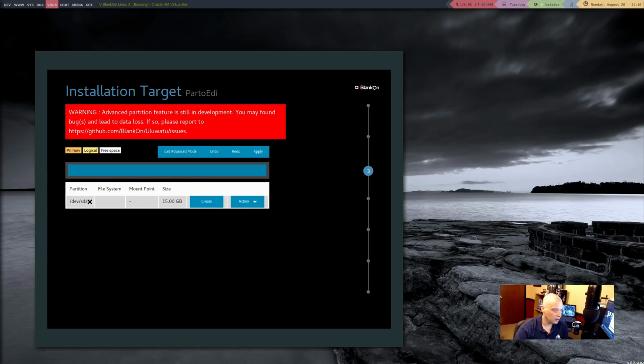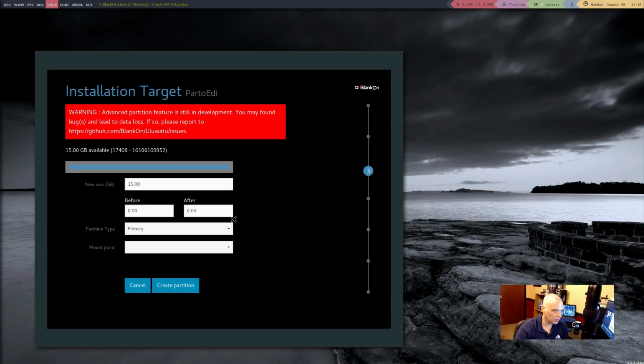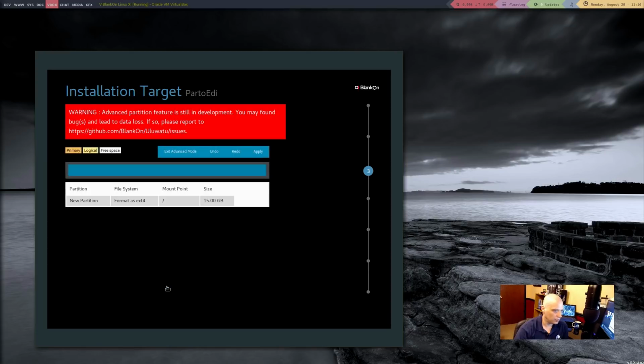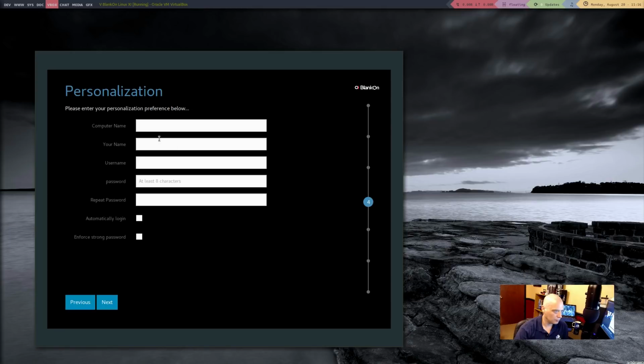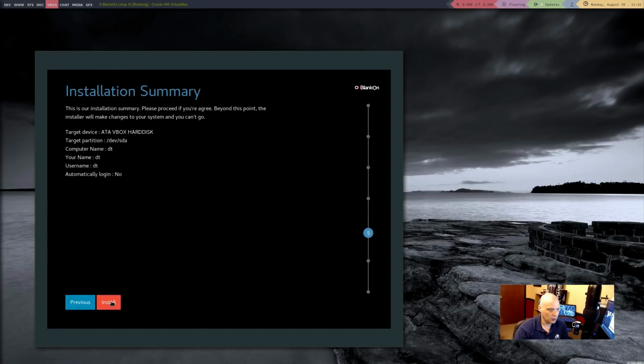I don't know why it did that. Let's delete that. Now we have /dev/sda1, 15 gigs. Yeah, create that. Can we do that? Make it primary, mount point. Of course, we need to be root. That should work. Create that partition. Apply. I hope that worked. I don't know why the automatic partitioning did not work when I went through it. I don't know why it would create a 0.1 gig partition when I was trying to choose, of course, the whole free space.